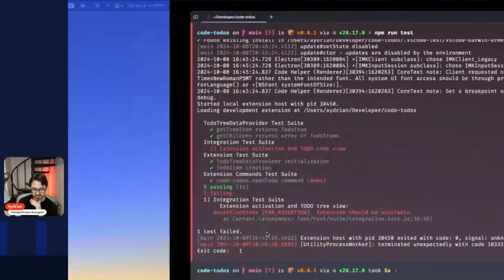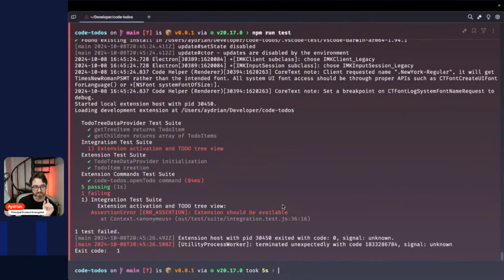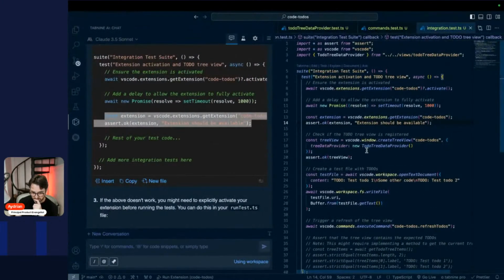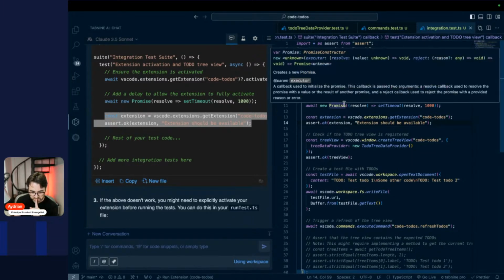Started all tests. I feel like we got further. I saw it say start all tests. One test failed. Extension should be available. So it's that assert right there, but it's not available. Okay, so let's do this.